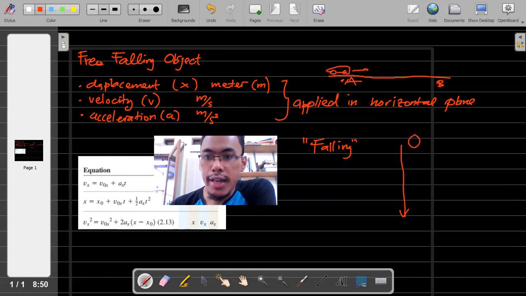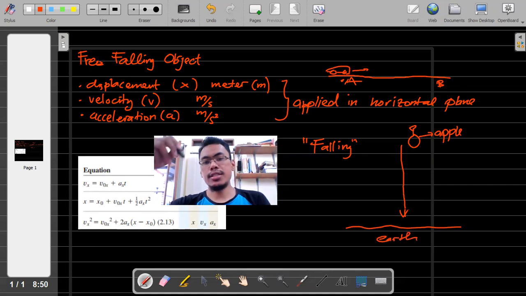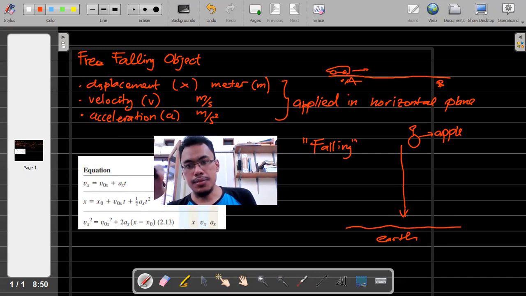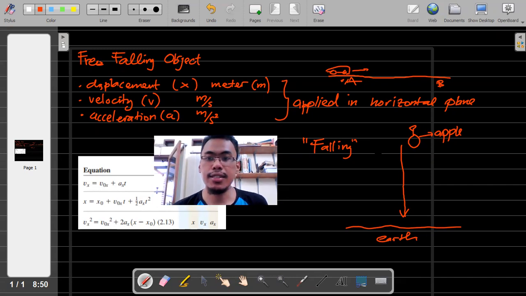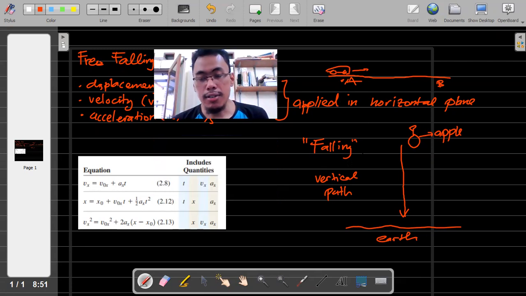So let's say you have an apple here, and the apple is falling toward the earth. So the path is vertical. The concept of horizontal and vertical is similar, and we are going to use this one.